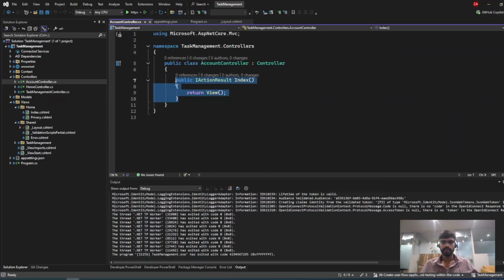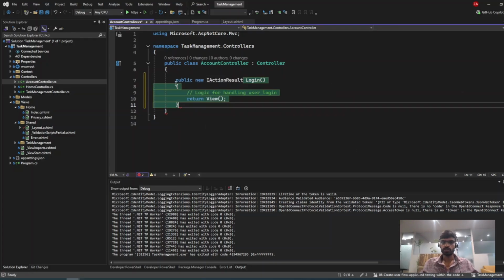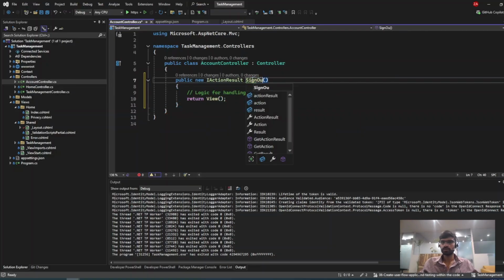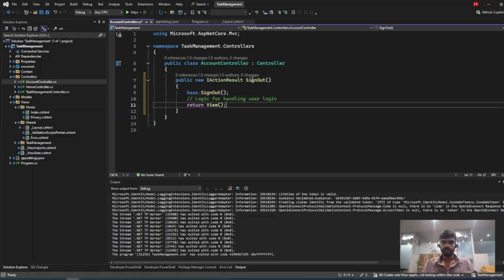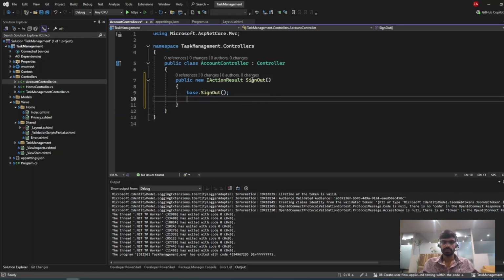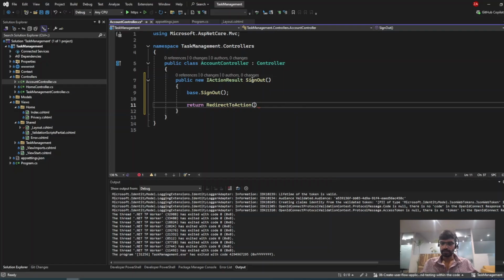Let me add a logout method here. Public new action result, let me call it sign out. Now let me call base dot sign out, and after that return redirect to action, index and home.